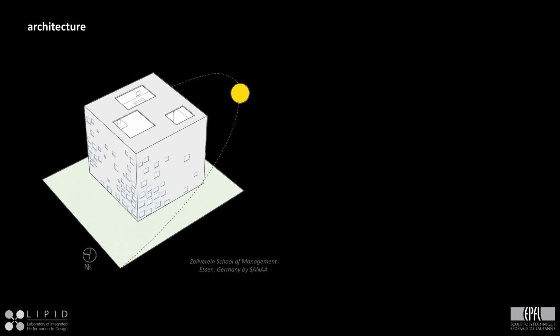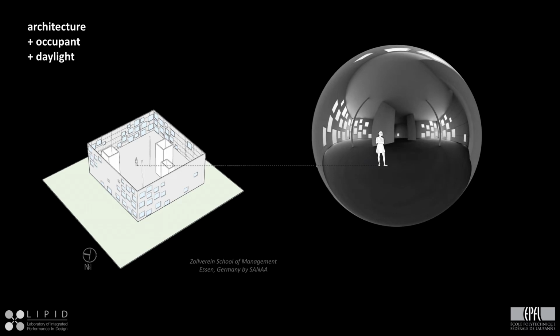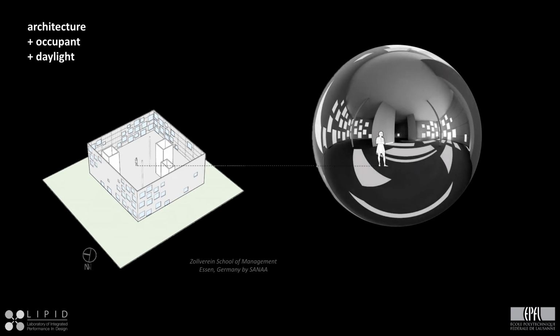And so once we consider the building as having an envelope that allows this daylight to come in, we can start caring about the occupant, who will experience changing daylight over time, depending, as I said, on weather, time of day, time of year, etc. And so the idea is to look at these changes and try to make them not really predictable, but maybe bring in some ways to anticipate how these dynamics work over an entire year or an entire day.